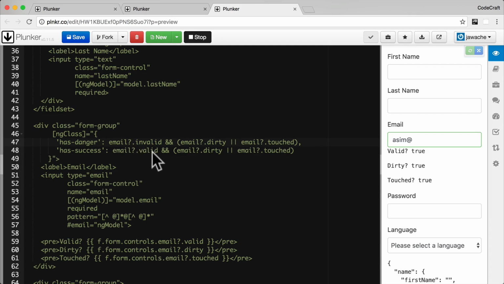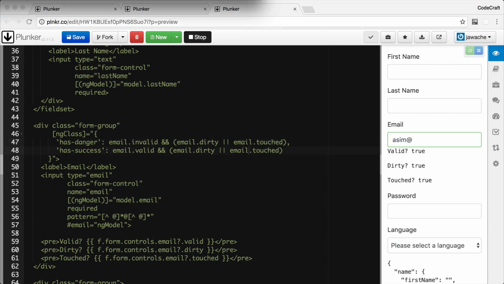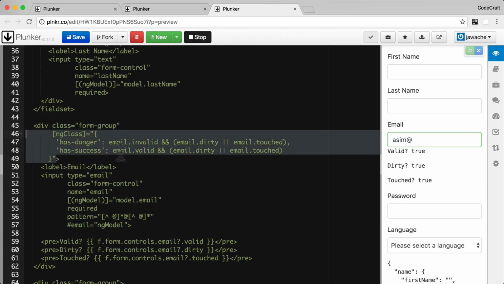And then because of the way the ng-model directive is created, we can also remove the Elvis operator as well. And a really important thing to notice here is that as long as we've named our local reference variable the same name we named our form controls in the model-driven version of this form, we can actually just use exactly the same ng-class syntax. This is exactly the same as we had in the model-driven forms. And as for form validation messages, we can now use exactly the same method that we used in model-driven forms.